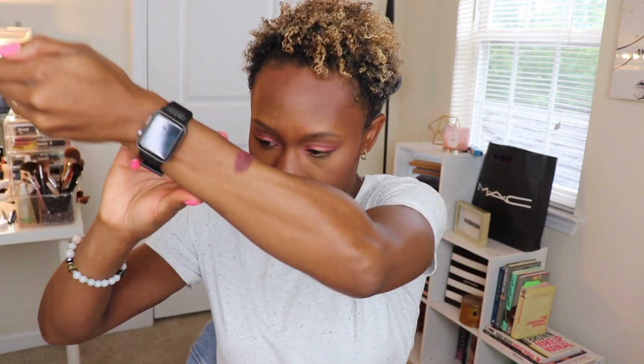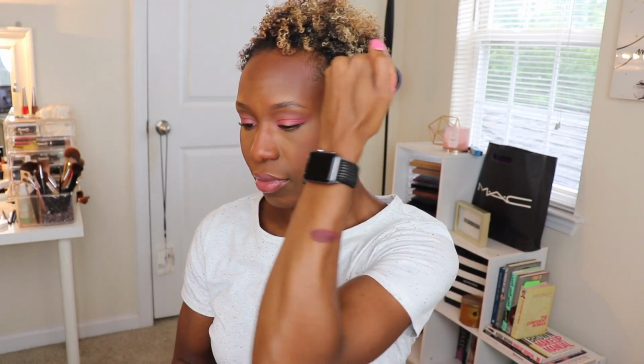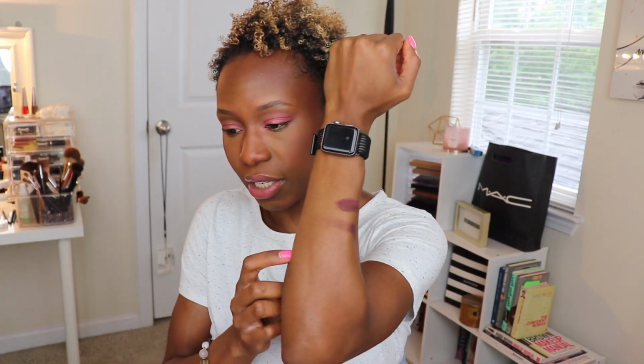So let me give you a couple of swatches here. Okay, so the mattes are bomb. So this is Pat McGrath's purple. I'm the worst swatcher in the world, so hold on. All right, so that's Pat McGrath on the top. Next, I'm going to swatch, try to find something comparable to it. This is Natasha Denona. This one is in the shade Trust. So you can see, I'm the worst swatcher ever.